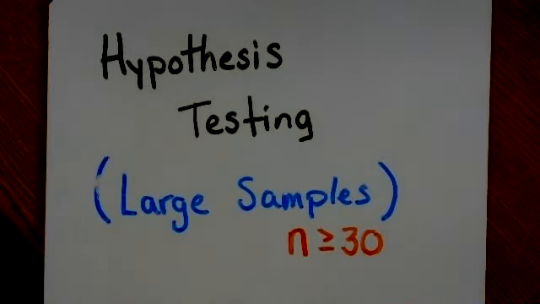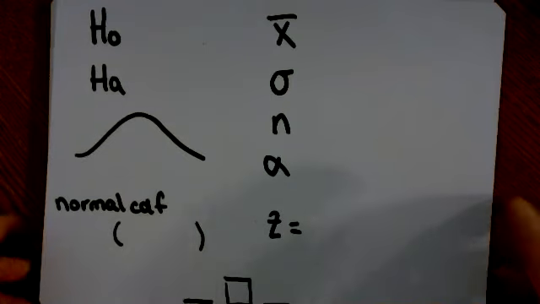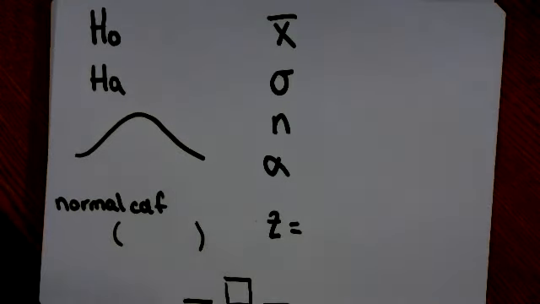So when we're going through a hypothesis test, there are a few things that we need to find. I'm just going to walk you through the 7 steps here. The first step, you're going to need to identify your H sub 0 and H sub A, your null and alternative hypotheses. Remember, the H sub 0 is your equality statements, like greater than or equal to, less than or equal to, equal to. H sub A is your inequality statements, less than, greater than, not equal to.